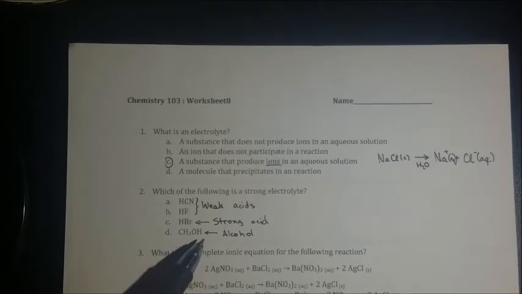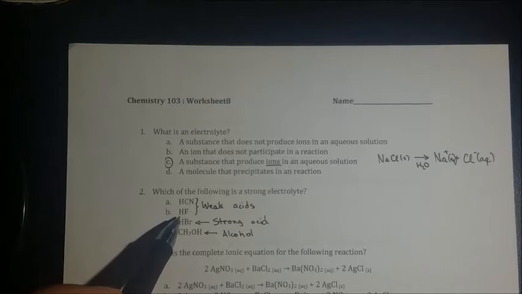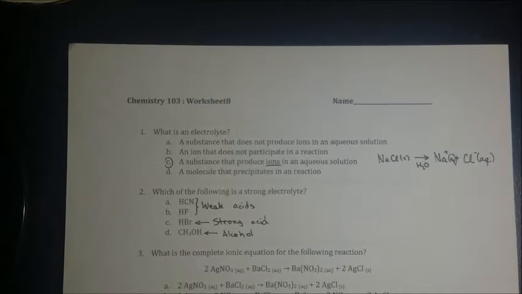So now, having established this, I'll give you a second to think about it. Which of these do you think would be the strongest electrolyte? It's probably going to be the strong acid, right? The weak acids are called weak acids because they weakly dissociate in water. If you put hydrofluoric acid in water, a little bit of it is going to dissociate, but most of it is still going to remain hydrogen fluoride, HF.